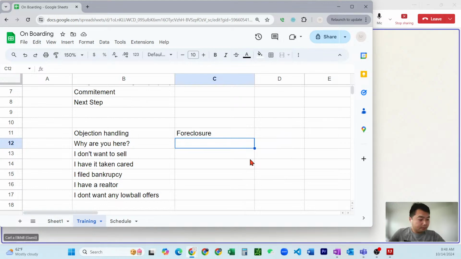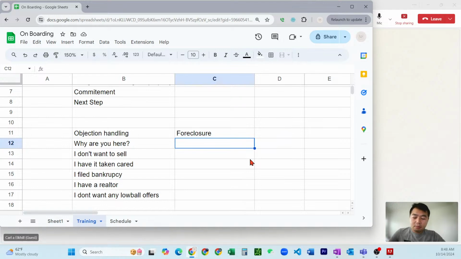Oh, how did you know about that? How did you find out about that? Yeah, so we have a data provider. They just dropped me a note saying, hey, this house might need some support in terms of lenders. We have helped other families in a similar situation in the past, and the gentleman I was talking to last week had no idea about this type of situation and his house in foreclosure. So we just want to make sure you're aware. And if you have some questions, we may be able to help you address them.